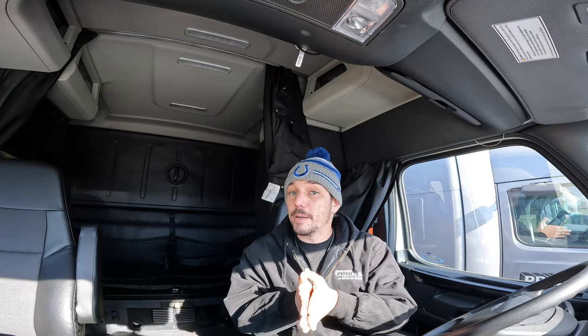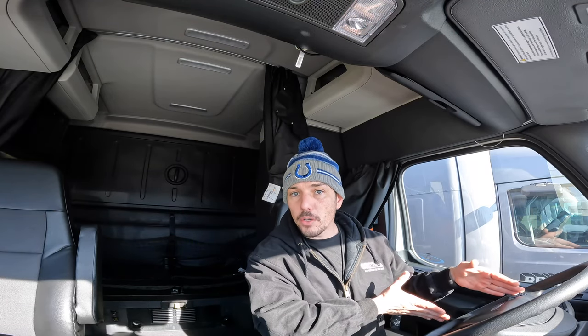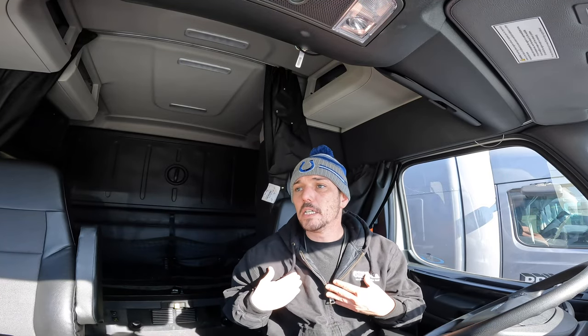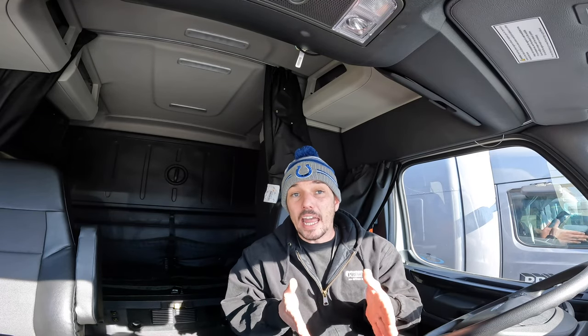Peterbilt. Now, like I said, I drove a midroof Freightliner as well during my TNT training phase with Prime. And yeah, they ride a little bit rough, but I'm not here to look good on the side of the road. Like, I'm okay with a little bit of a bumpy ride. That doesn't bother me. And also I went with a midroof because some of the shippers and receivers that I go to on the tanker side, they actually require you to have a midroof to get in and out of places. So that is another reason.